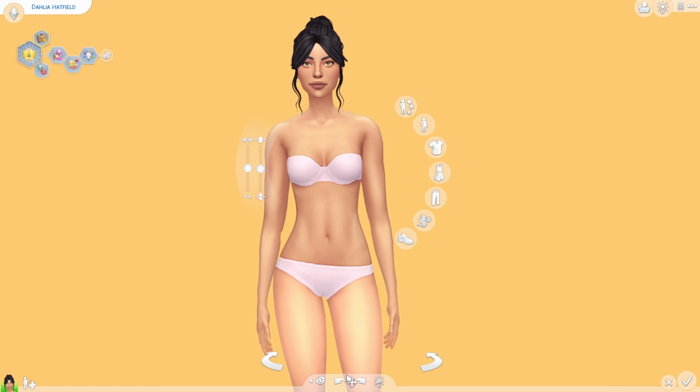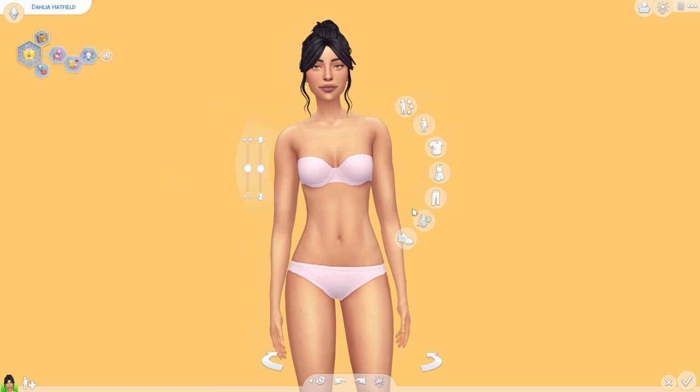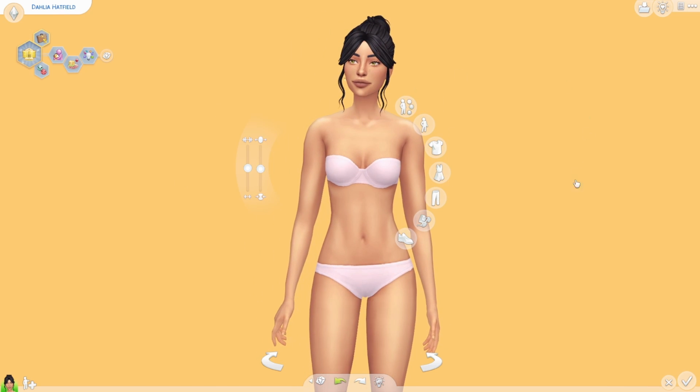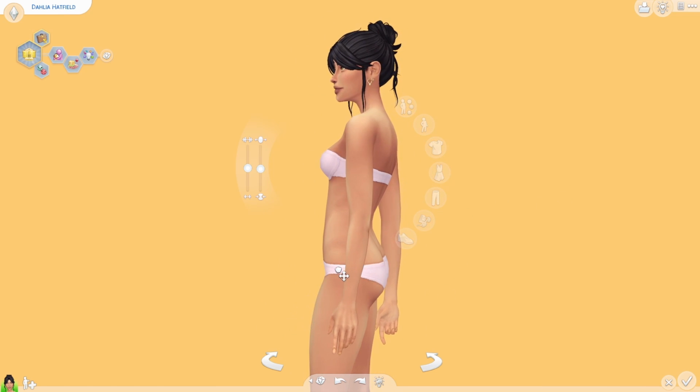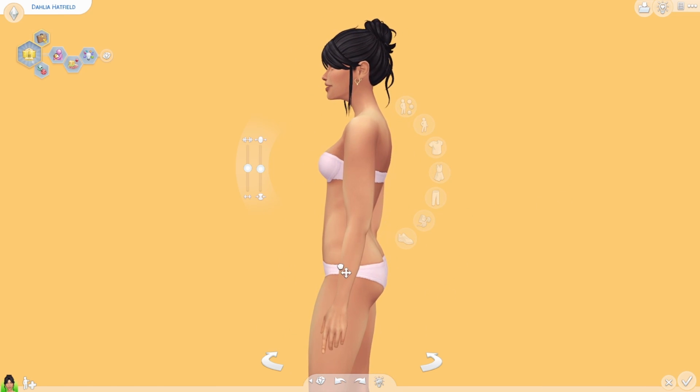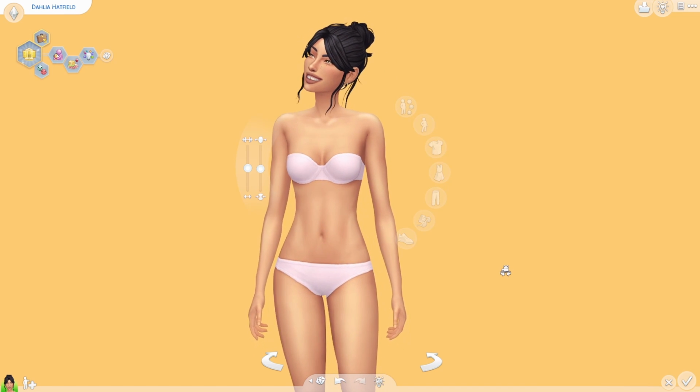I also feel like it gives you so many possibilities to play around with your Sim, and I love that. I think it's really easy to use as well. And you can go a slight bit or bigger. It's really nice. I really like that one. It seems very intuitive as well.